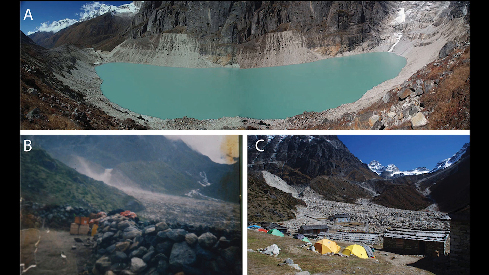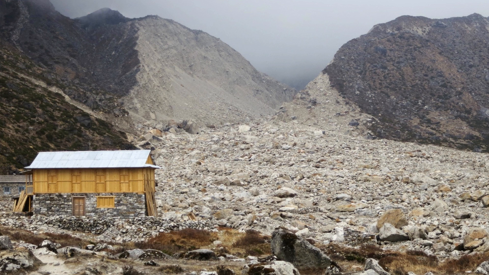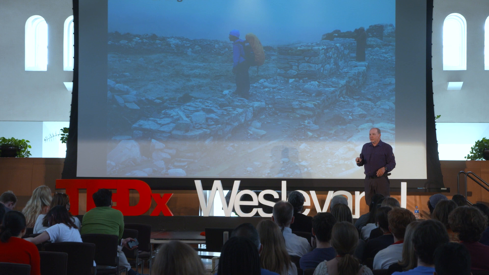Here's one that happened a few years ago, not too far from the Everest area. It happened in 1998. You can see how much water was lost by the difference in the water lines. Photo B is a photograph of the flood as it happened — it's one of the only photos I know of of a glacial lake outburst flood happening, because no one is there when they happen. They're in such remote areas. And photo C is the damage that was done to this region even 20 years later. You can imagine how much force is required to move that much material — that used to be a solid terminal moraine, and now it's been moved in a couple of hours.